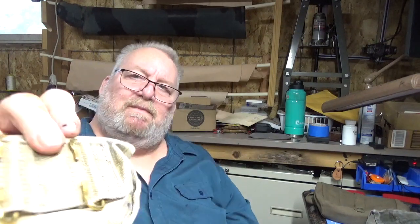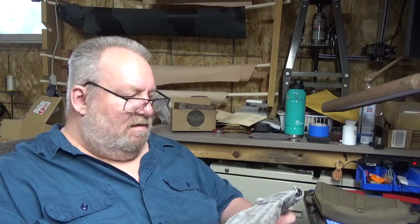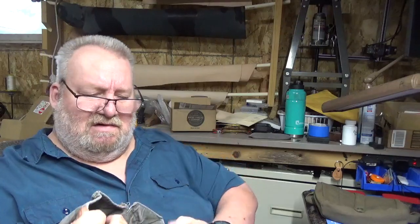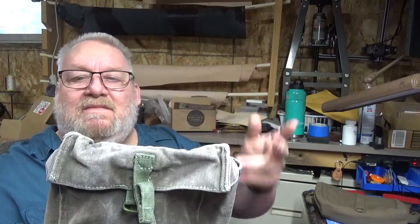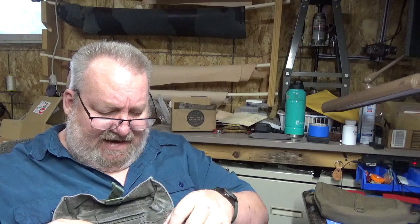Interesting belt attachment back here. I'm not sure where that's from. That's a pretty neat bag, and a little pocket up here. I don't know if this is like an ammo pouch, what kind of bag that is. It's not super big, but it is pretty cool. Some of these I'm going to reproduce out of leather. So if you want to see that, let me know. Some of this, the canvas is going to get repurposed into other things. So I don't believe that any of this is anything special. All either reproductions or something like that. So that's a pretty cool little bag.